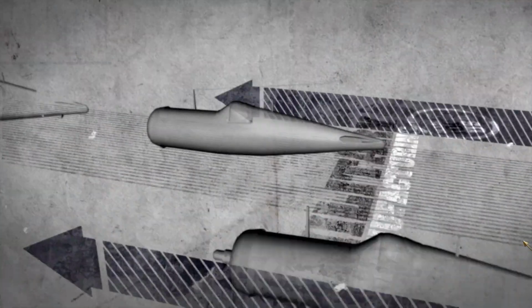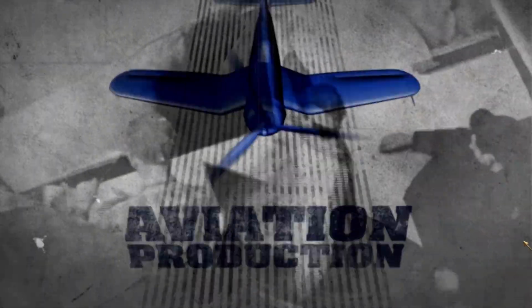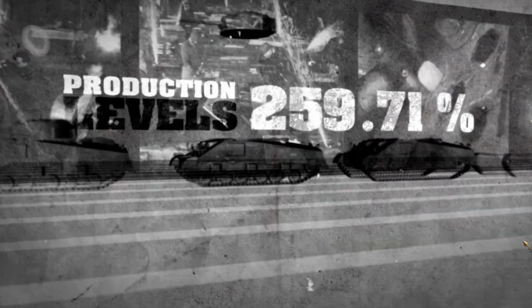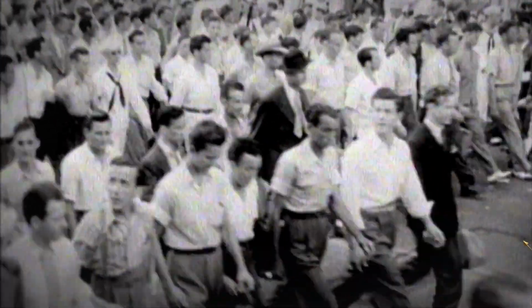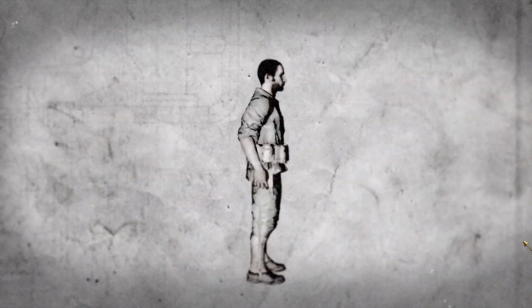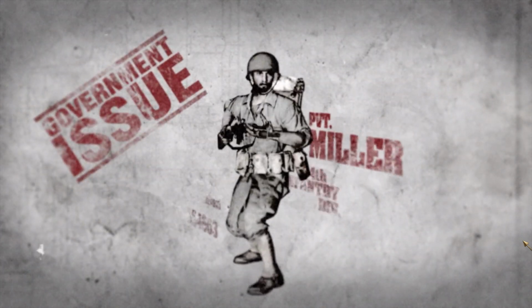These guys are making planes, developing planes. Production level is really commendable. Really fast. Now this is our main hero, Private Miller. We'll start with him, with the American mission. It's going to be interesting.